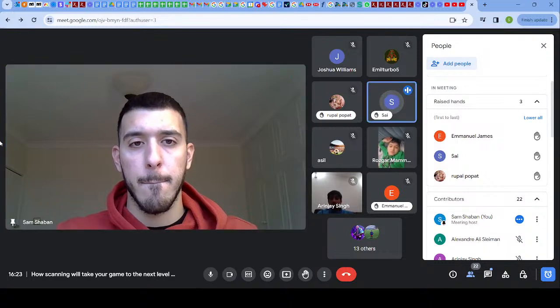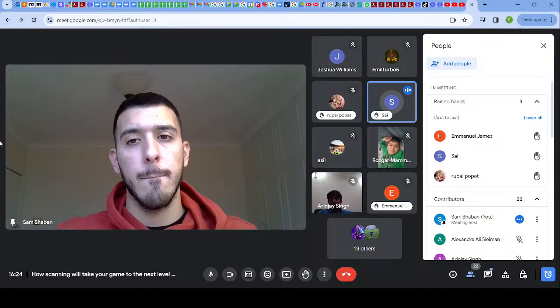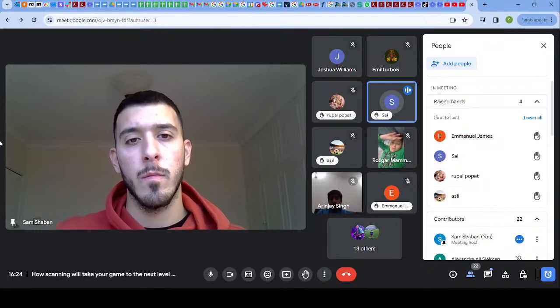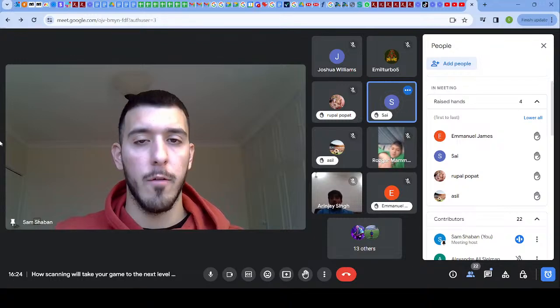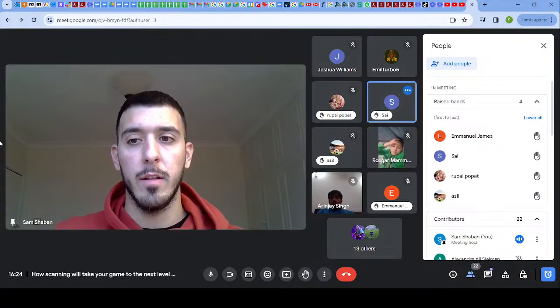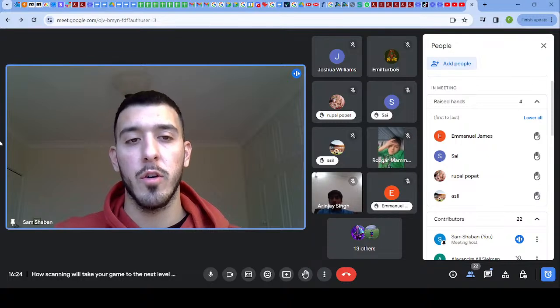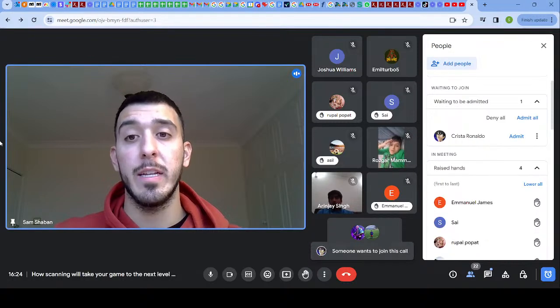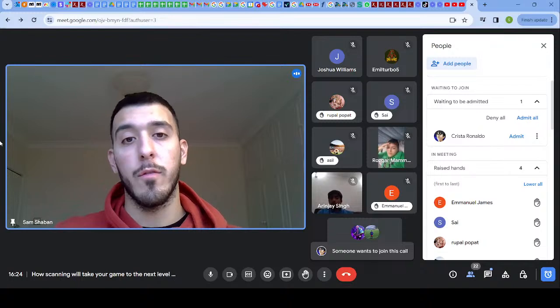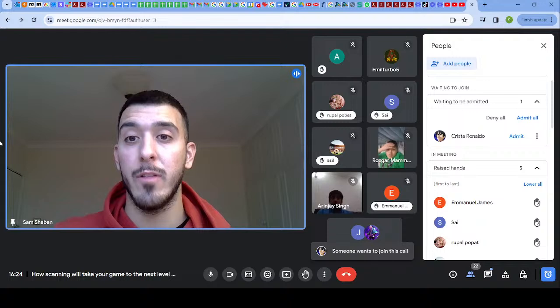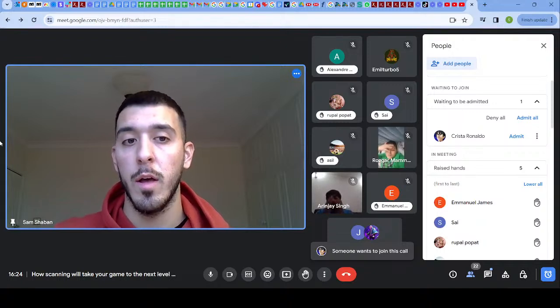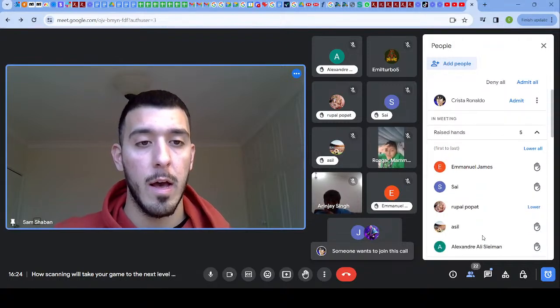Yeah, I think that scanning is really important. It can help us play those passes forward for us attackers to score goals and to be aware in the situation what to do. Perfect. I think it is really vital. Definitely. If you add scanning to your game, guys, you'll see the benefits, and your level of performance will go from here to here. You'll see the difference because before you receive the ball, you know what you're going to do. So yeah, thank you for that. Rupal.